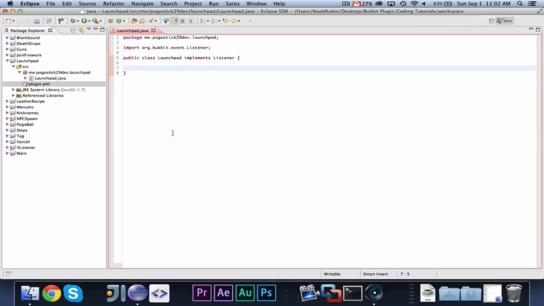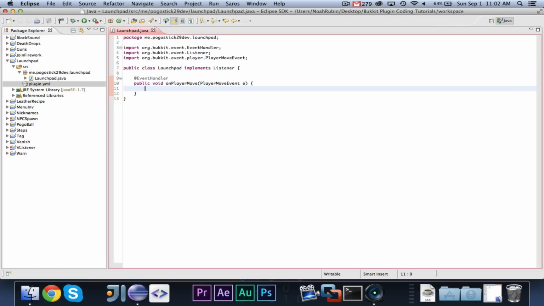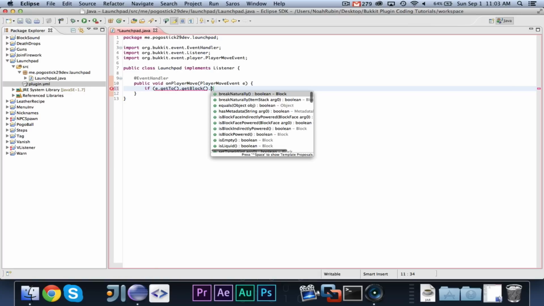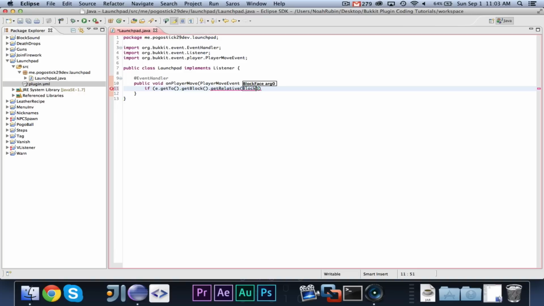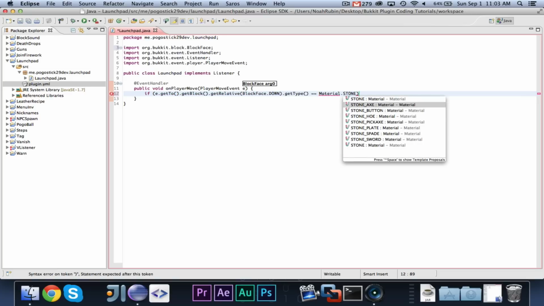So for this, all we're going to need is a simple listener. We're going to go ahead and do @EventHandler public void onPlayerMove, because it's a player move event, and we are then going to say if e.getTo().getBlock().getRelative(BlockFace.DOWN).getType() equals Material.STONE_PLATE.